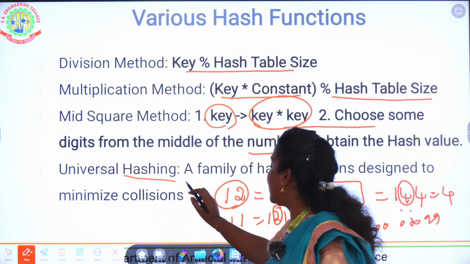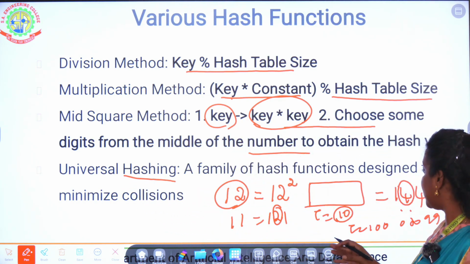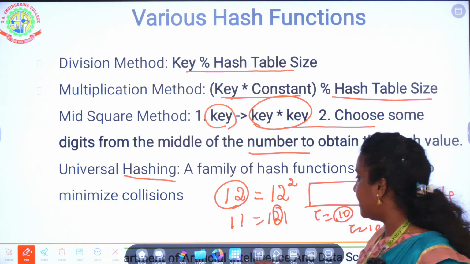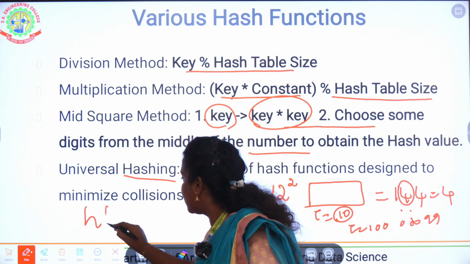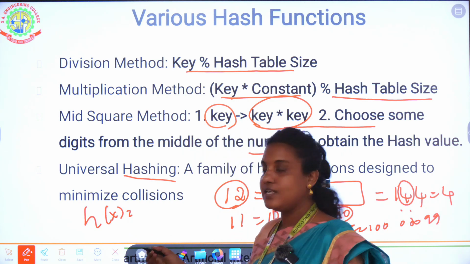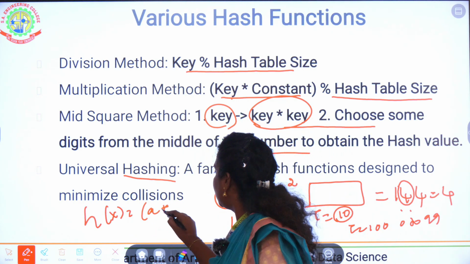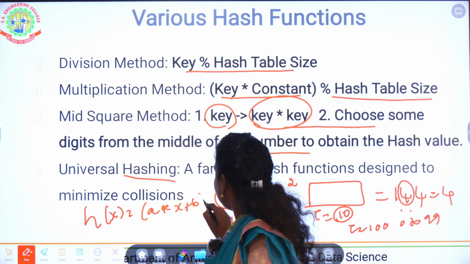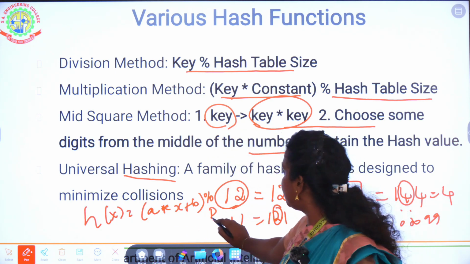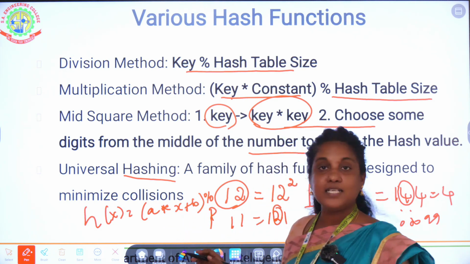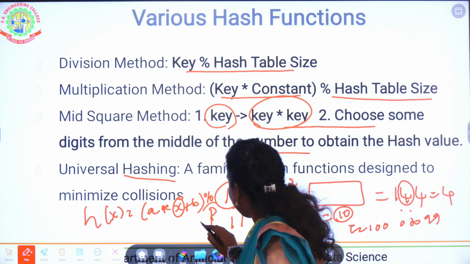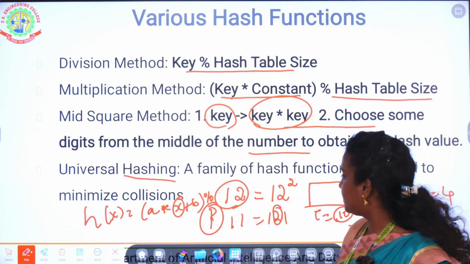Next is universal hashing. These are important hash functions designed to minimize the collision. Here are some examples. H of x, where x is my key, or you can say k also, equals a into x plus b mod p, where a and b are random coefficients, x is the key value, and p is a prime number.